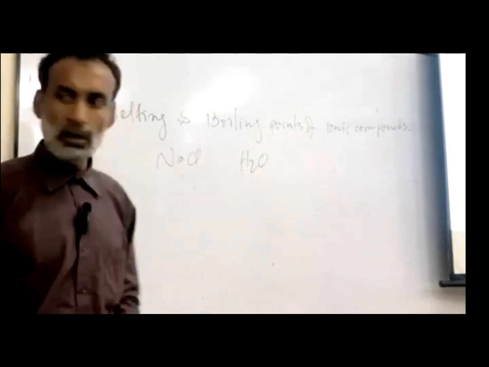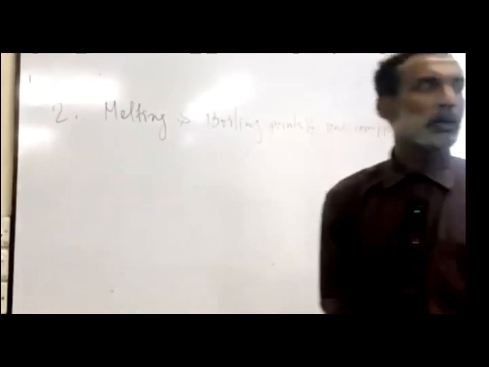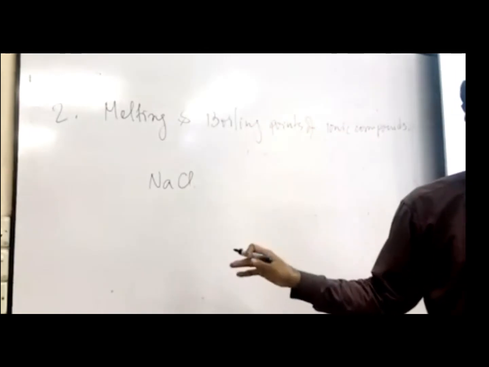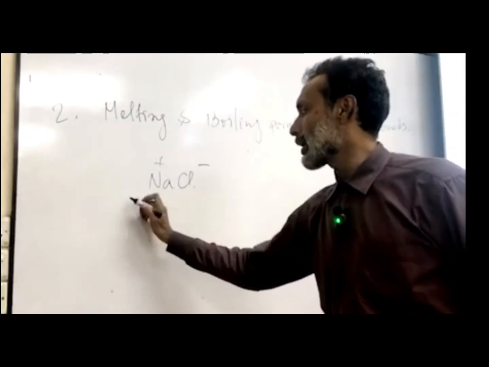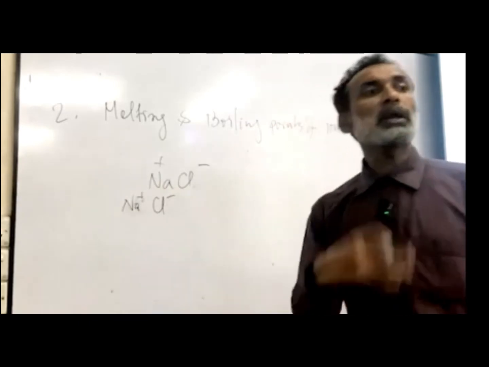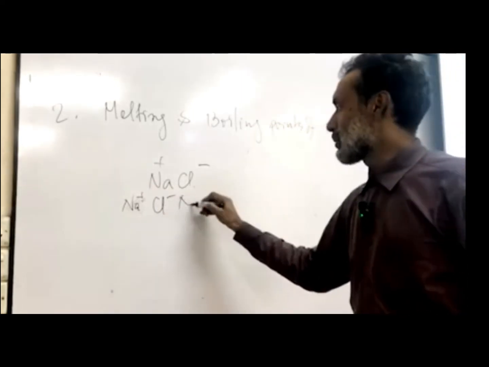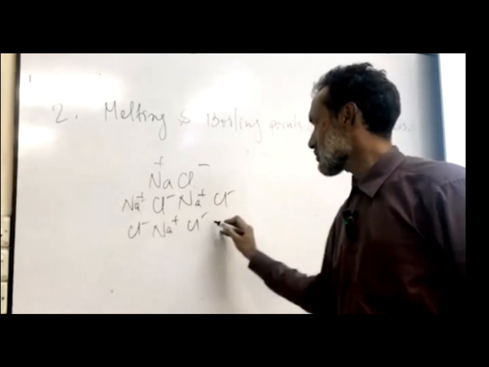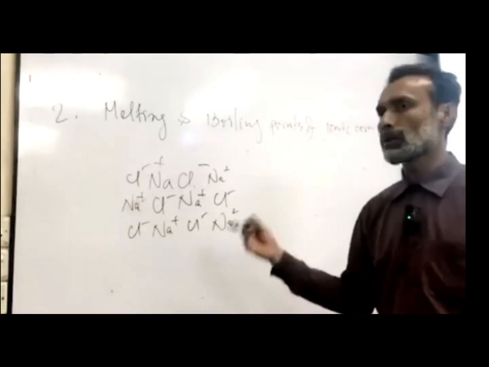And what does the melting of sodium chloride mean? First, I'm going to show what I mean by melting of sodium chloride. You see this formula, but this formula doesn't represent sodium chloride correctly, right? It actually consists of ions, and actually many ions. I repeat this information many times, and in the next classes I will also be repeating this. So here I write more of this. See here, this is a single layer. I can write more of the ions, but no more.